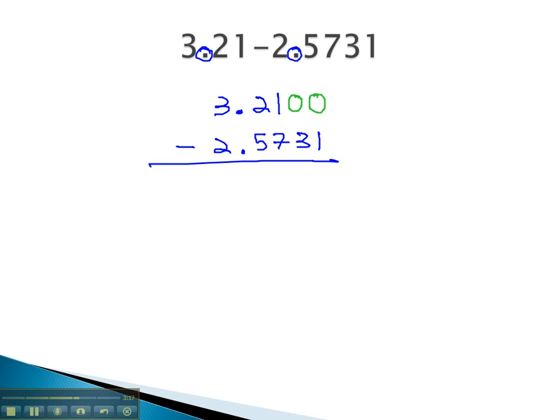And when we're subtracting, 0 minus 1 means we have to borrow. So we go in search of something to borrow, borrow from the 1, drops it down to a 0. Now we have 10, but we borrow from that, making it 9. And we're actually doing 10 minus 1. 10 minus 1 is 9. 9 minus 3 is 6.